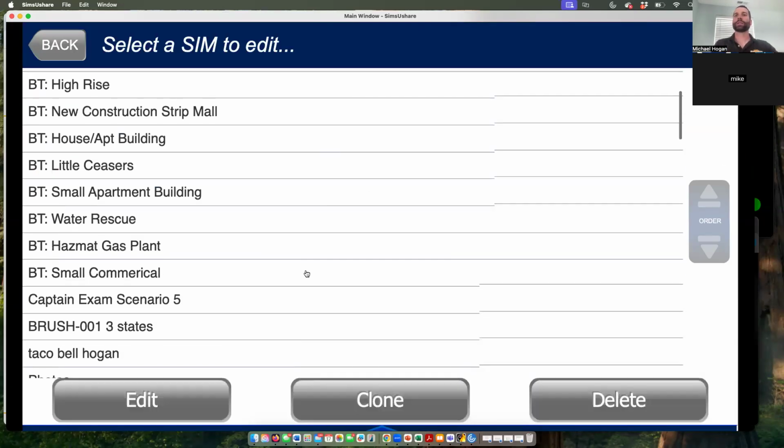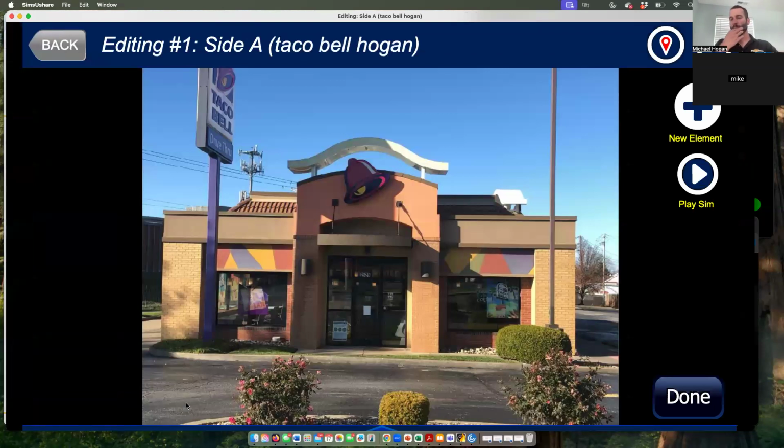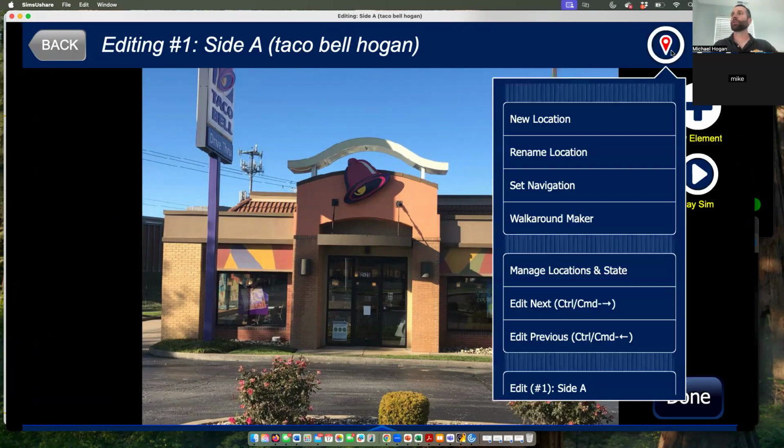Let's pull up our Taco Bell. Hit edit. There's a couple ways to do it. The first way, when you're in your Taco Bell, you're going to hit walk around maker.